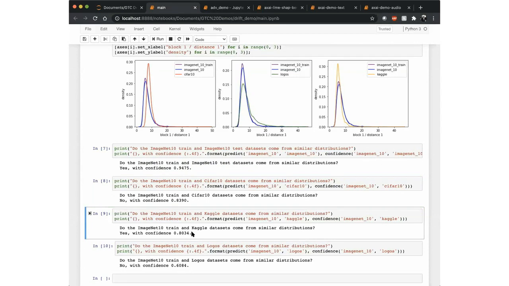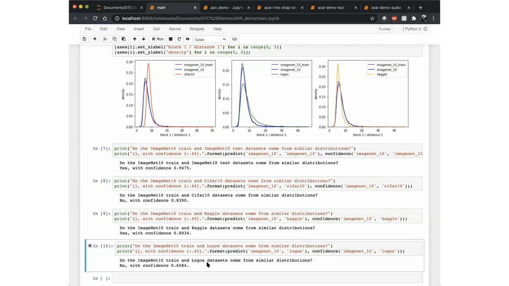Same happens with Kaggle in this case, because the classes overlap and the images are high resolution in the same domain. The result is that we don't think there is a drift happening, and we're confident 80% that this is the case. As you can see, in both cases where there is no drift detected by the drift detector, in the case that the drift detector is getting tested against the test data set, train data set, there's a high confidence associated with our predictions, as opposed to Kaggle, which is a new data set, but still is similar enough to the training data set.